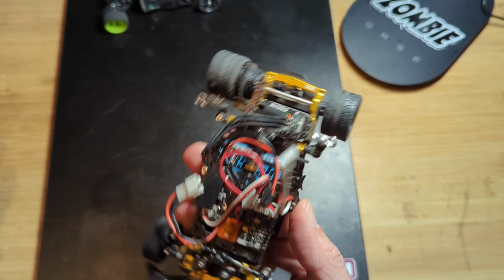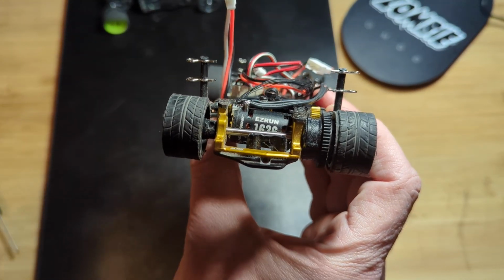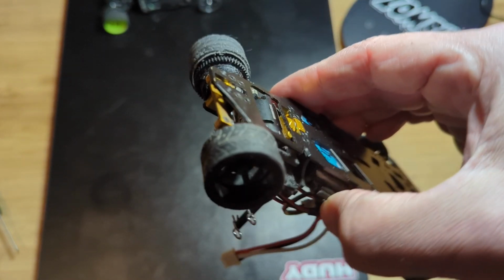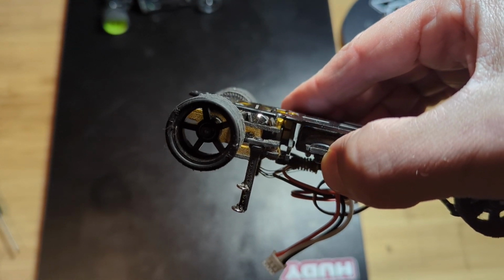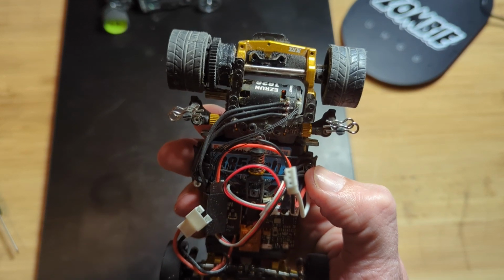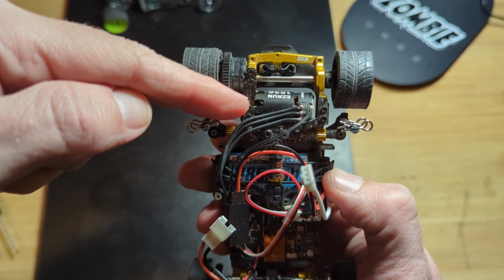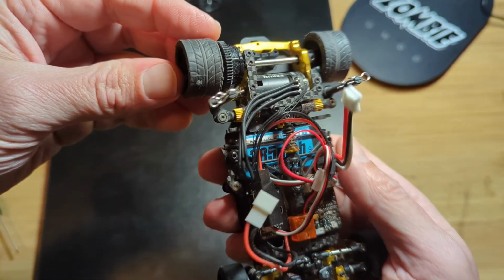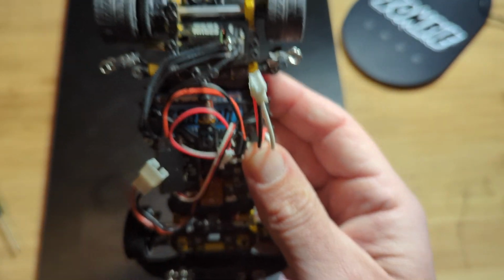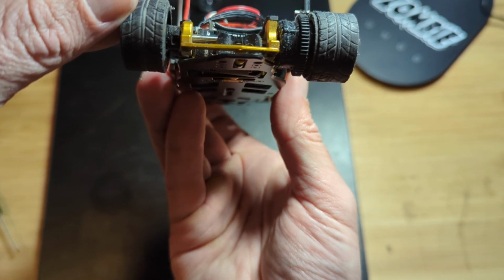However, what I would like to point out is an issue common with all the MRXs with respect to the installation of Hobbywing motors. I don't know if you can tell, but look how crooked the motor is, right? You can also see that it actually sticks out the bottom of the chassis because the motor doesn't sit square on the motor mount. This is a known issue with Hobbywing motors specifically and the MRX motor mount. It has to do with the mounting holes on the motor and the way that they sit against the motor mount. Atomic has released an updated 3-hole motor mount that fixes this problem. You can even tell from the top that the motor is a little bit crooked front to back, but it's most apparent from the rear. You can see that it actually slopes down and protrudes out the bottom of the chassis.